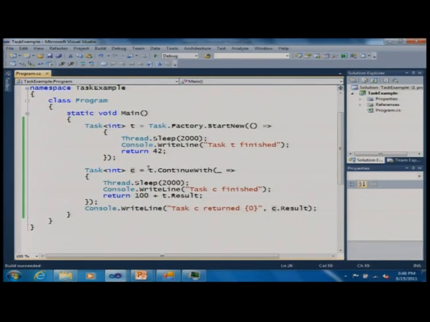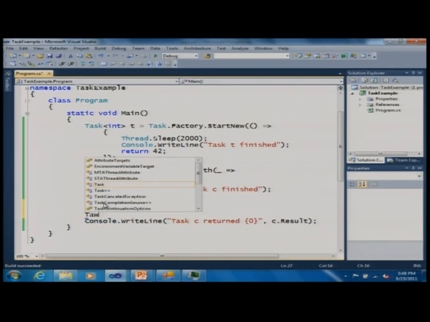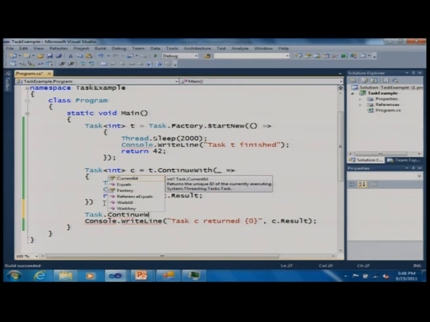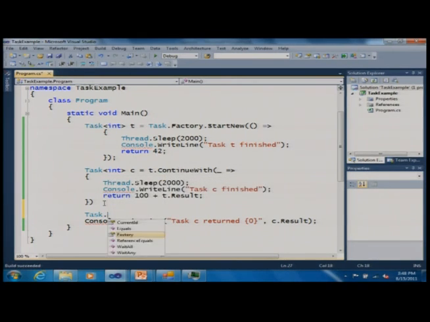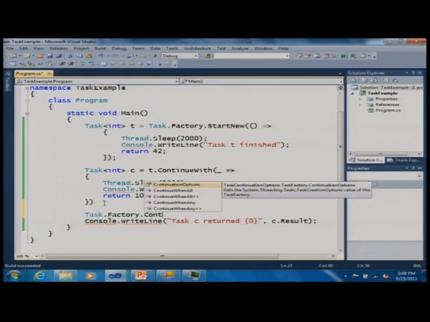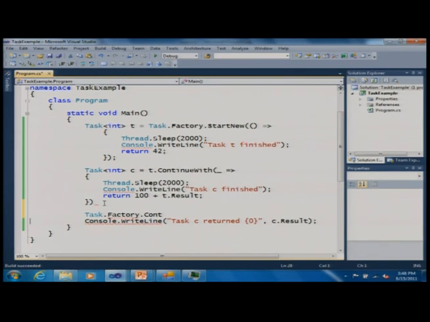And instead of just scheduling a continuation after a single task has completed, you can also do Task.Factory.ContinueWhenAll.